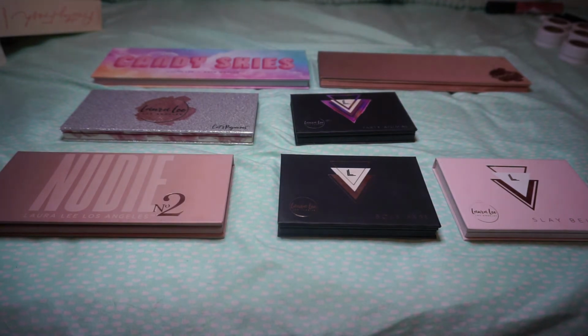So I have 7 here total. Adding up the ones that I have, 4, that puts me at 11 so far. I'm not planning on decluttering any of these. I love them all. My literally top 3 eyeshadow formula, right next to Persona Cosmetics. So not going anywhere. None of these are. And I potentially will be adding more to my collection. If she drops another palette, I will for sure be grabbing it at launch.